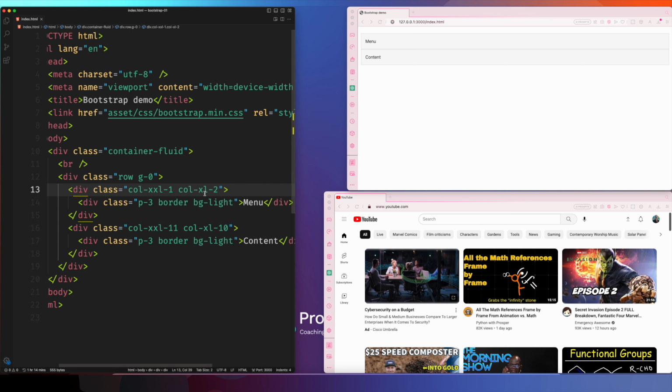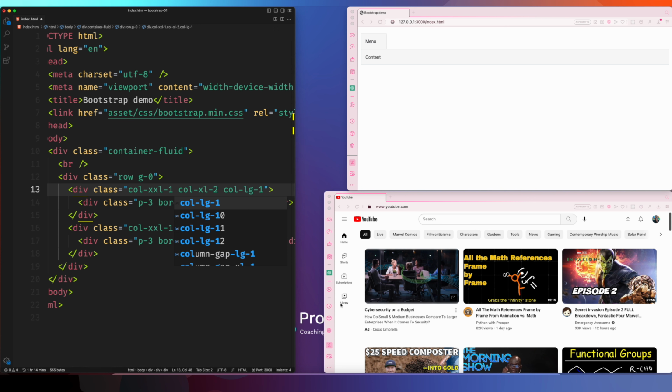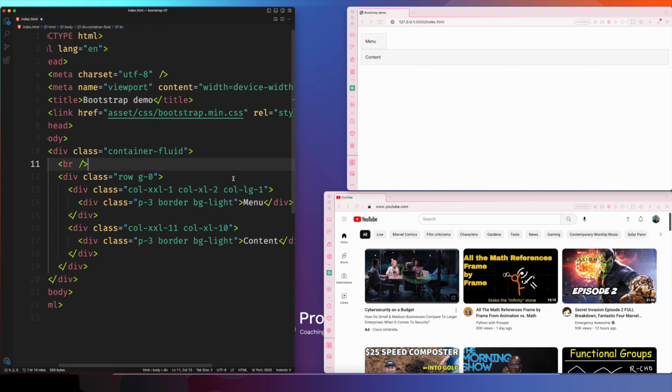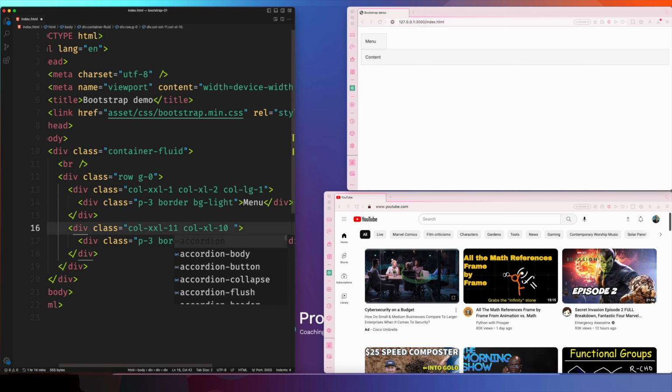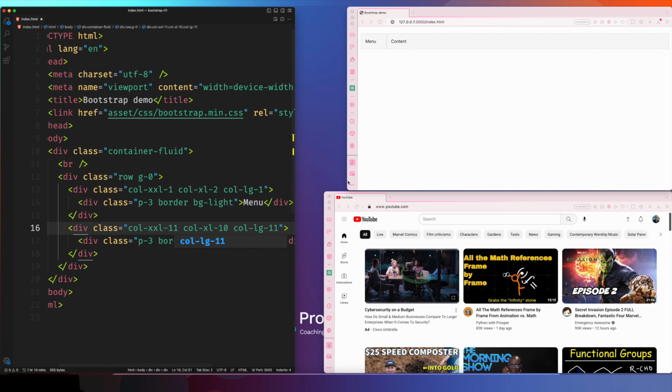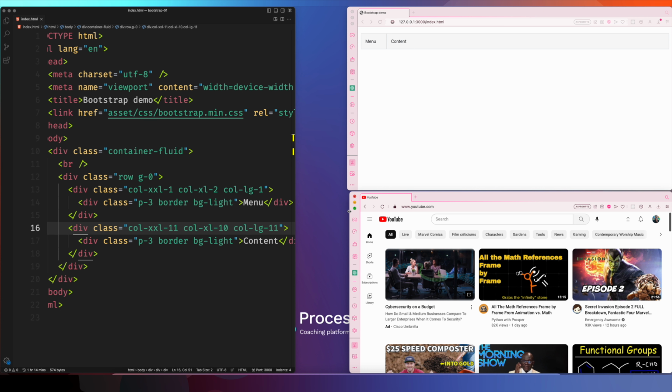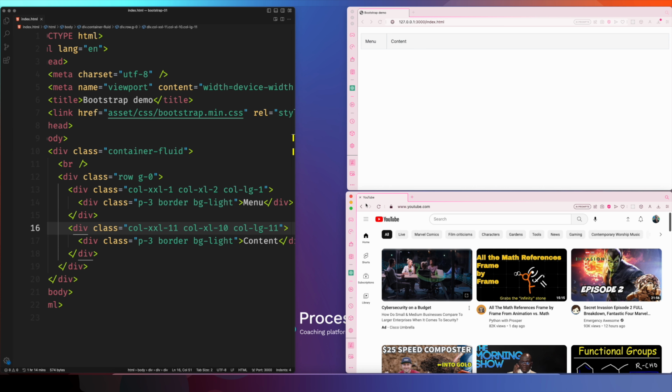For LG, I can deduce that our column should be 1, because you can see how small that column is here for YouTube. So it should be 1, while the other part should be 11. So you can see on the screen that it is relatively in the same line. It's relatively making sense, having the same feature.